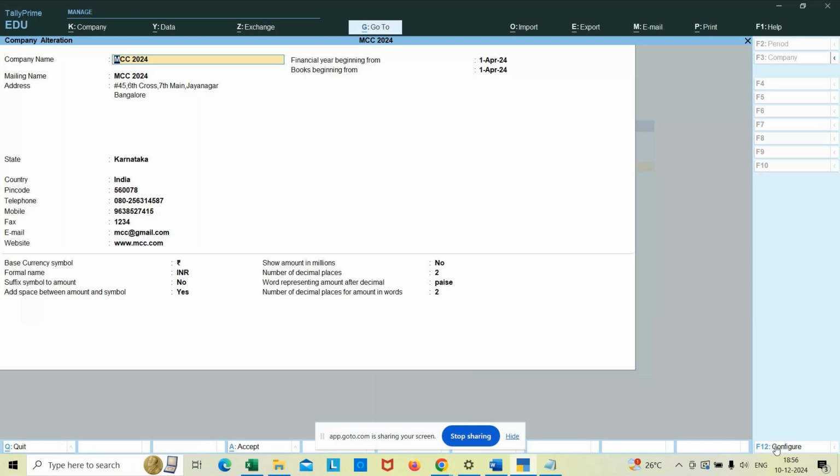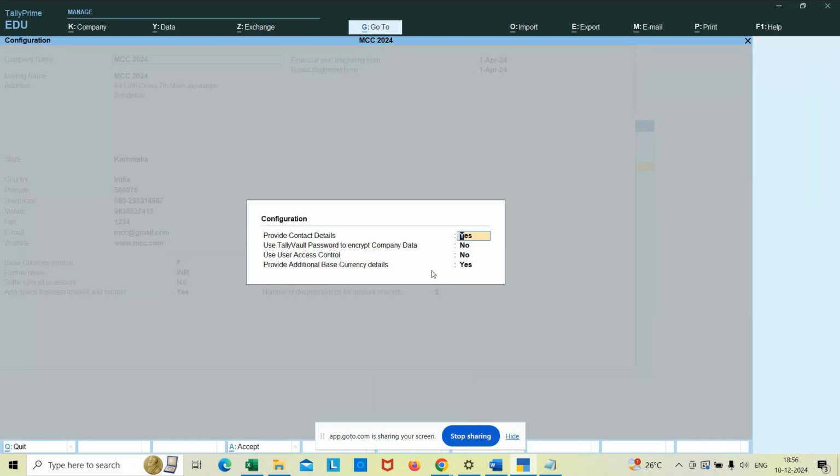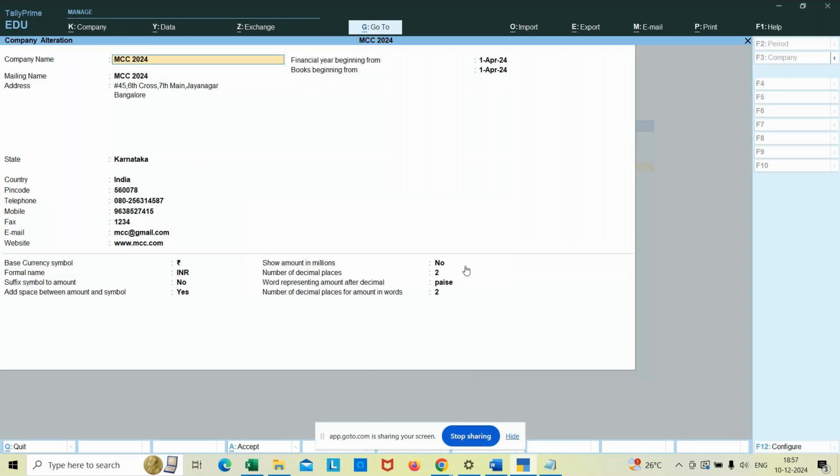So you said provide contact details should be yes, and provide additional base currency details should be yes. So after that, what should I do, ma'am? Press escape. On the keyboard, you have the escape key. Yes, ma'am. Okay. Now keep on pressing enter slowly.